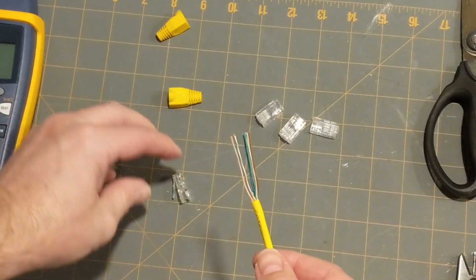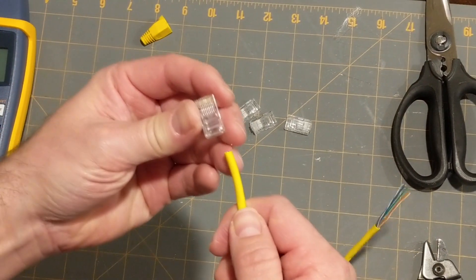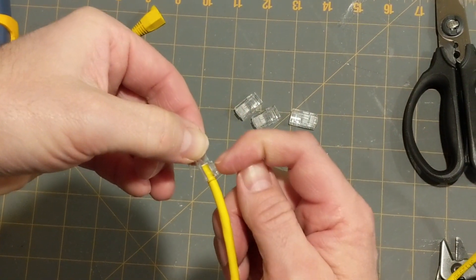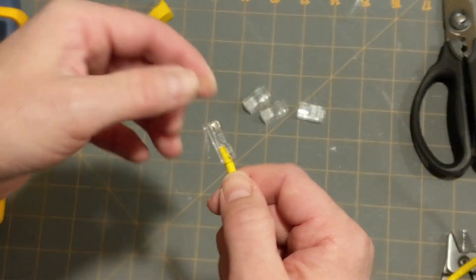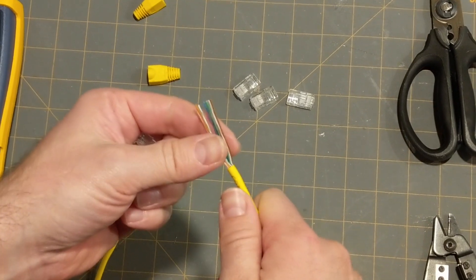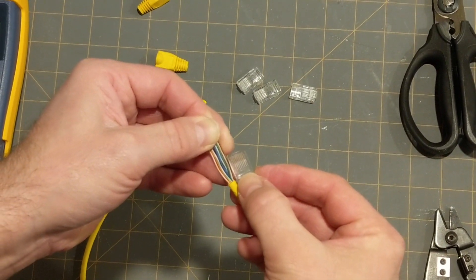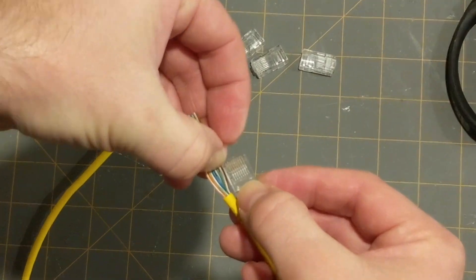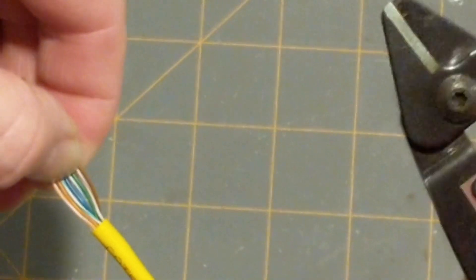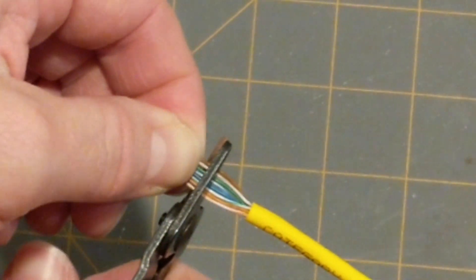Now, what we need to do is apply a connector to this. But the connector has an area, and I'll show you at the other end of the wire, where the insulator is going to go to a certain point and stop, which looks about like that. You can actually see where the connector steps up a little higher here, and that's how far the yellow insulation goes. The exposed wires on the end will actually need to go all the way to the very end. That means that if I take my arranged wires here, and if I put a connector next to it, I want the insulator to stop right about here, and the wires themselves should stop right about here.